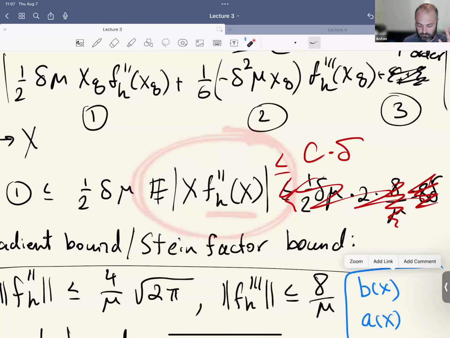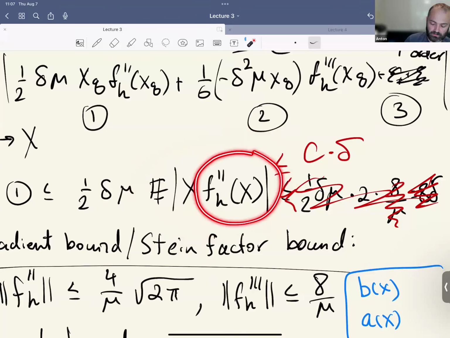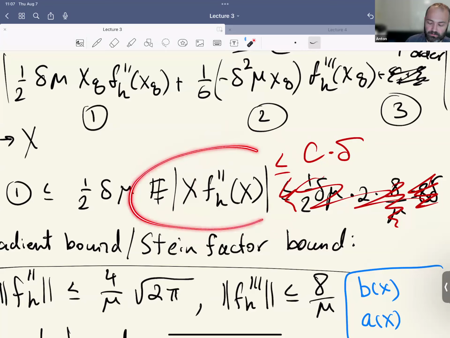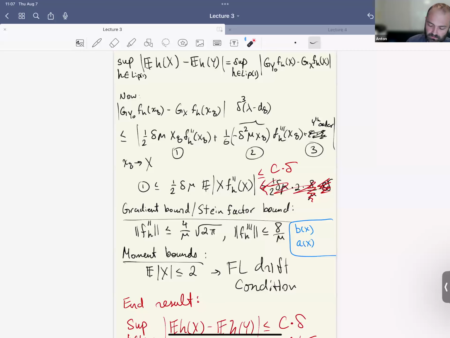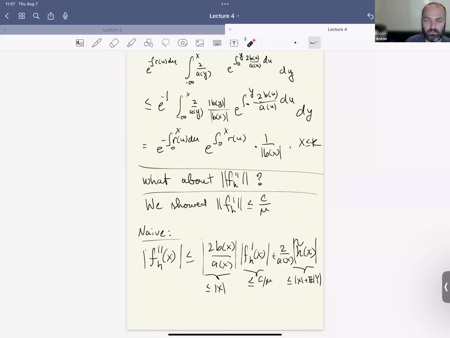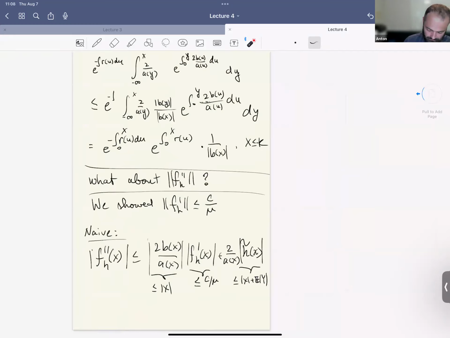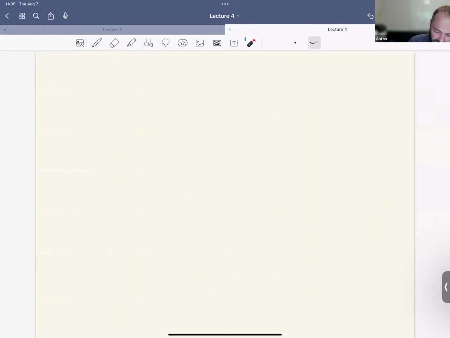So the point is, can you get away with the bound we just showed that f double prime grows sublinearly? Yes, you can, but now you need the second moment bound on x. I guess it's fine in the big picture, but if you're working with something as classical as the normal random variable, people will say, well, you're lazy because for the normal we can do much better. So let me show you. And the point of this again is if you want to go beyond the normal in certain settings, just another technique.